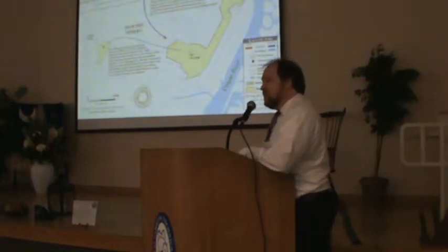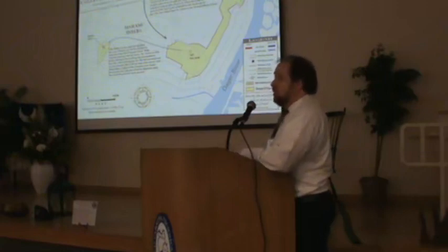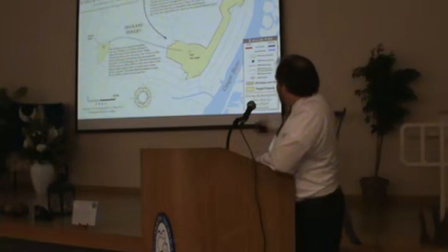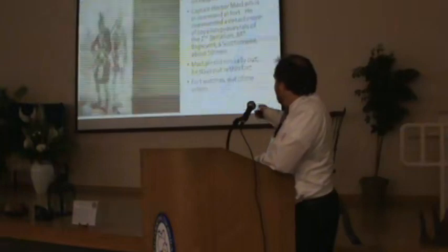Now, Charles sent me this map not that long ago, and it was done by the Civil War Trust, and they did an excursion out to Fort Fairlawn. It's pretty good, but there's a couple of things I want to point out about this later, but this gives you an idea of how spread out it is. The redoubt here, the Cooper River here, and then Carlton Castle, the house. That is where they have the abatis around it. That's where Miss Lizzo was attacked by the dragoons. And so there's a big walk, about a mile or so, from place to place.